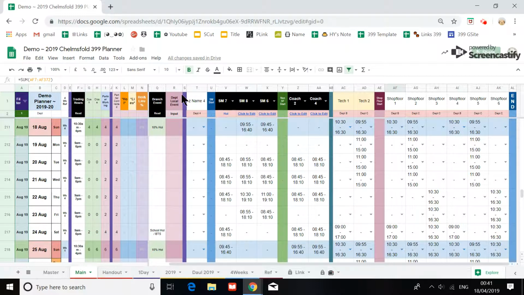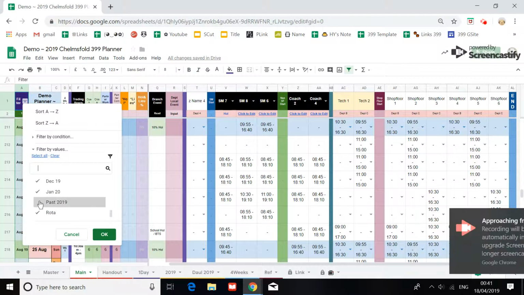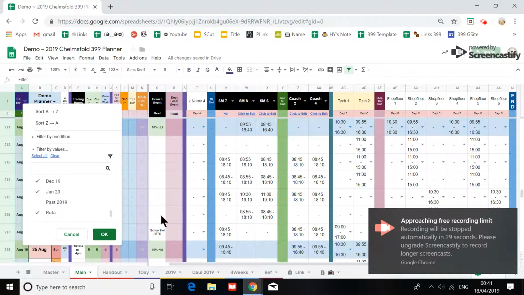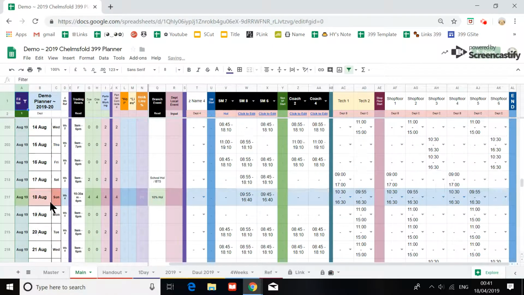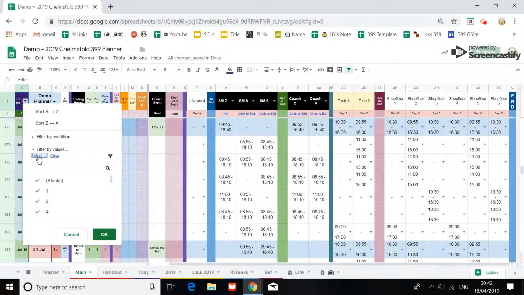This area is protected as well, and you've got a filter button. The most common thing that I get asked is somebody deleted my planner. No, just use the filter button. So A1, and then there's a little arrow, press on it, and if you don't want to see the entire sheet, you press that and then OK, and you only see half the sheet. If you actually want to see everything again, just go to select all and then OK.